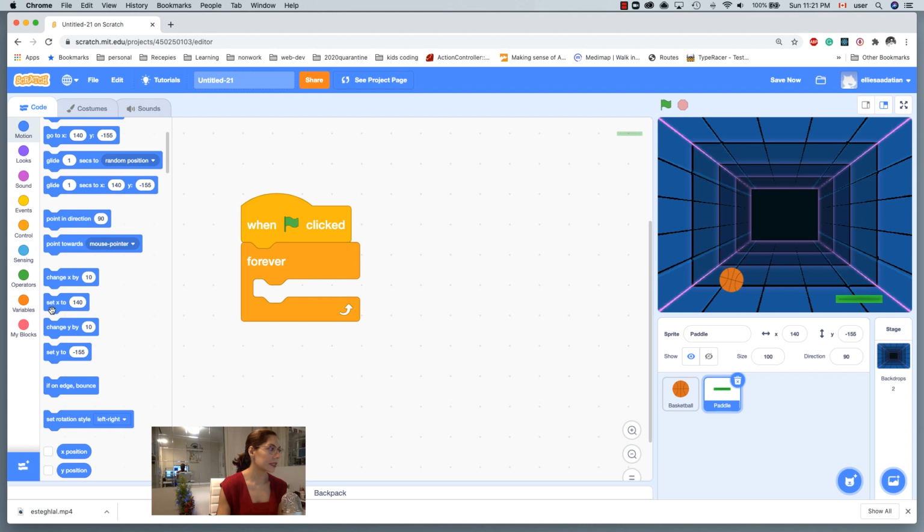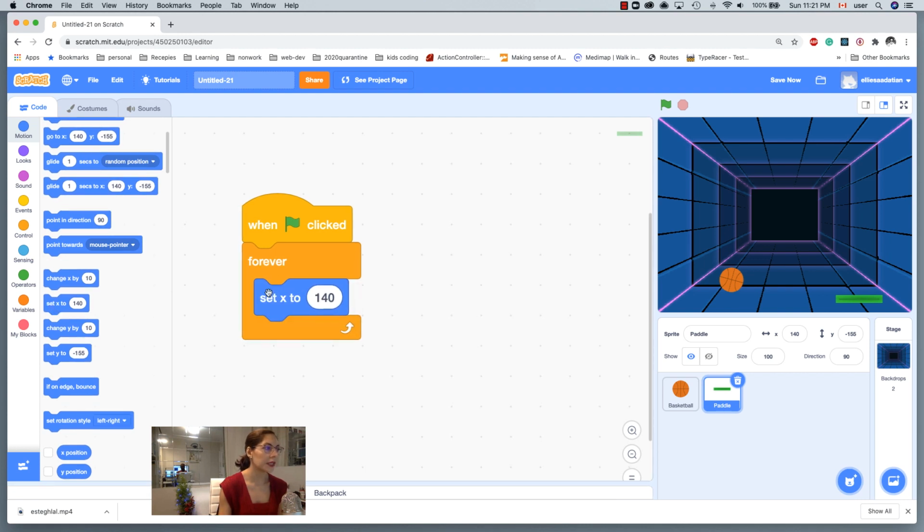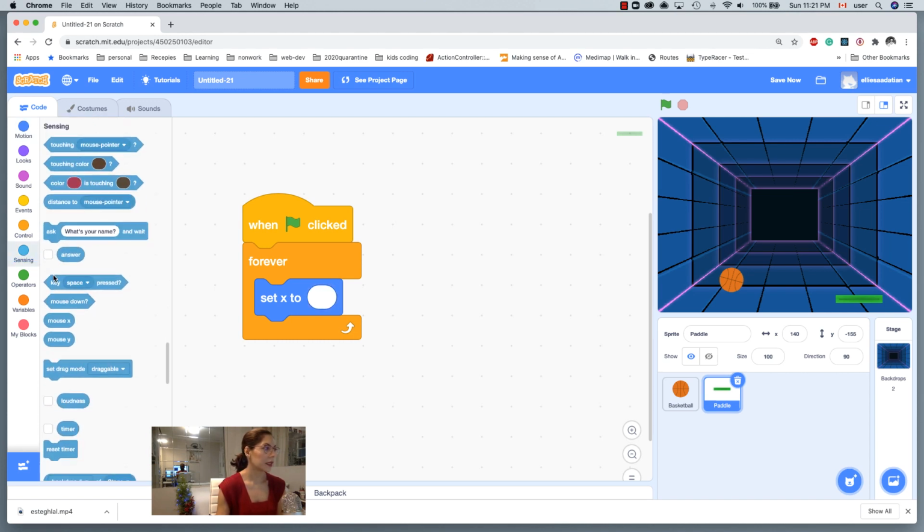So I drag set x to from here, and then instead of this number, I go to the sensing. We have this mouse x. So whatever is the position of the mouse, this paddle would take the same position.